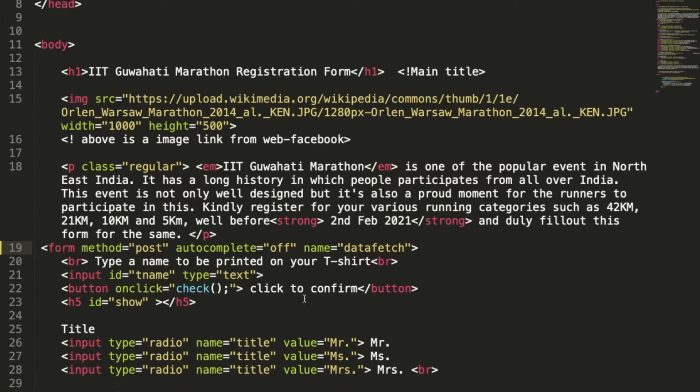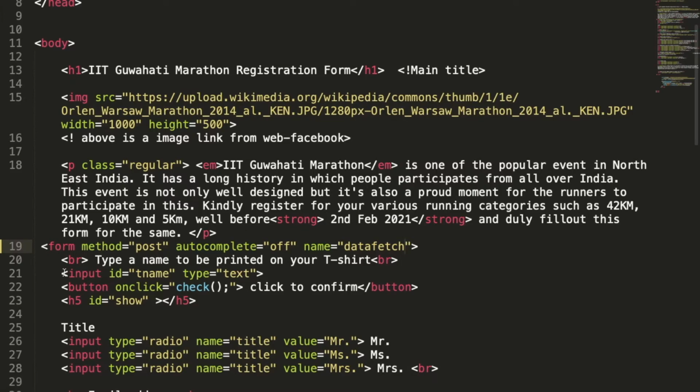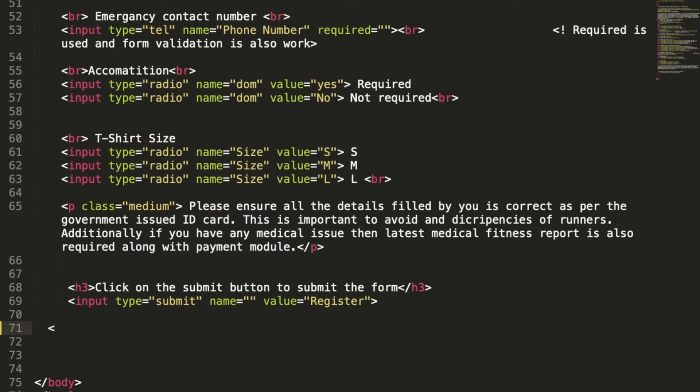Okay, and since I have used the opening tag, so I'll use the close tag also. Okay. So after that, I have to connect this form with the Google Sheet.